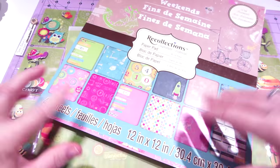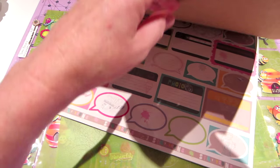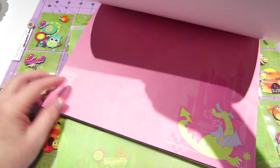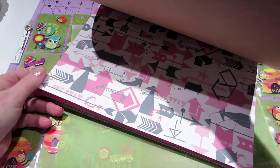But it has boy and girl pages, like see all the crowns and princessy stuff. And there's actually cut-aparts in the back, cool tags and stuff. That's good for pocket letters. But it has a few different types of vellum. Like there's this craft, no, it's not actually vellum, but it's a different textured paper. Anywho, that's where I found it.